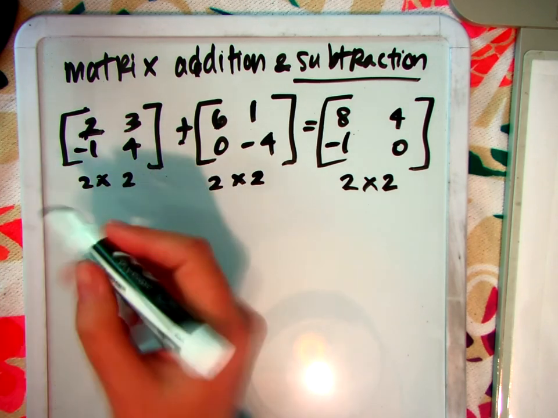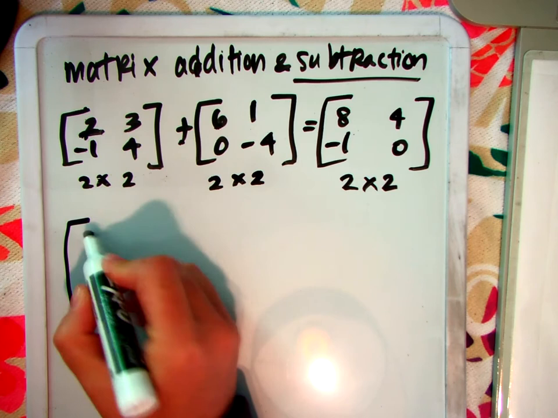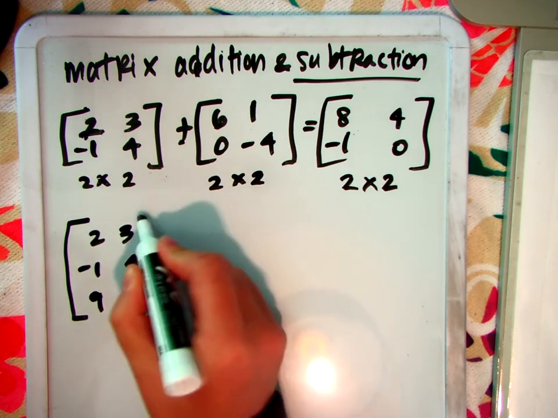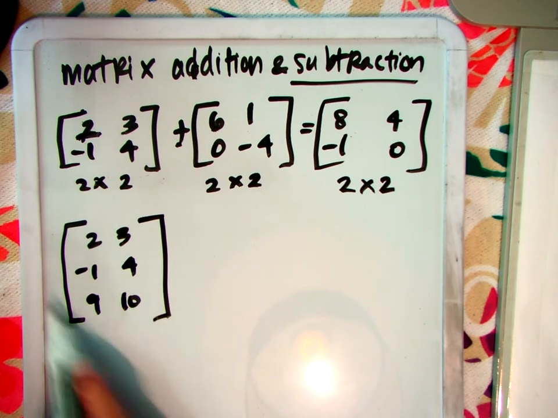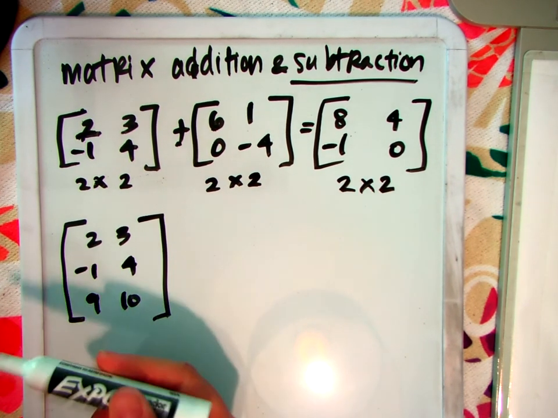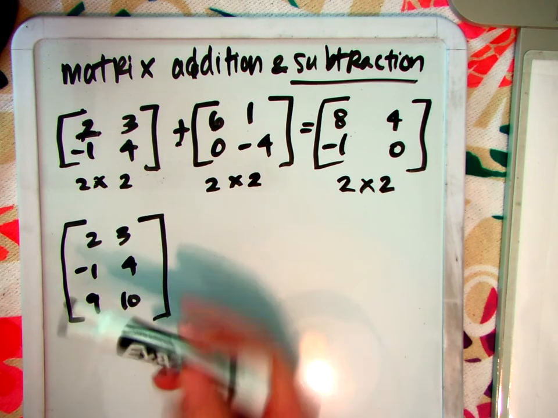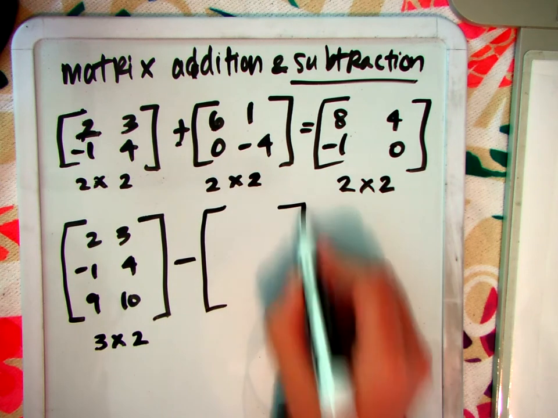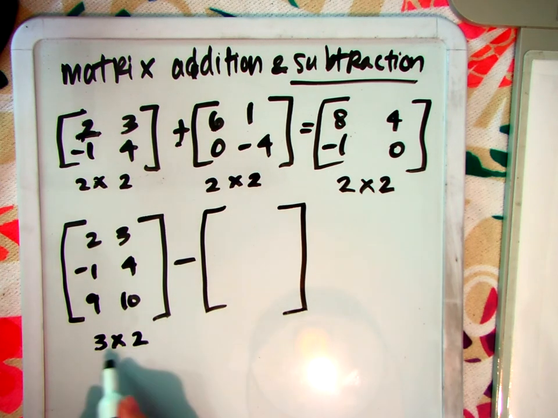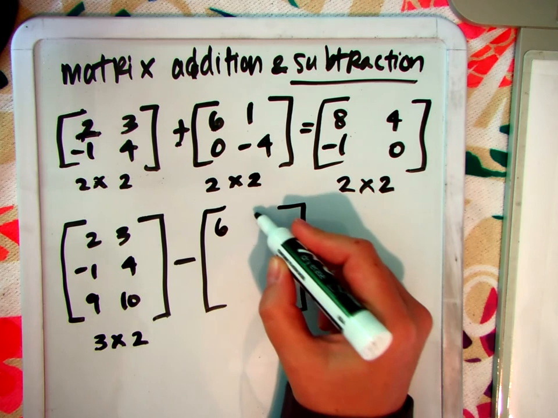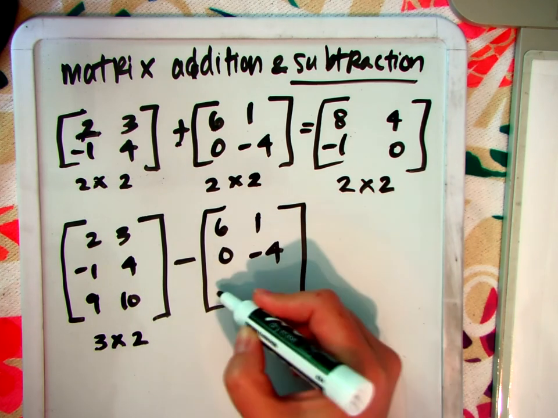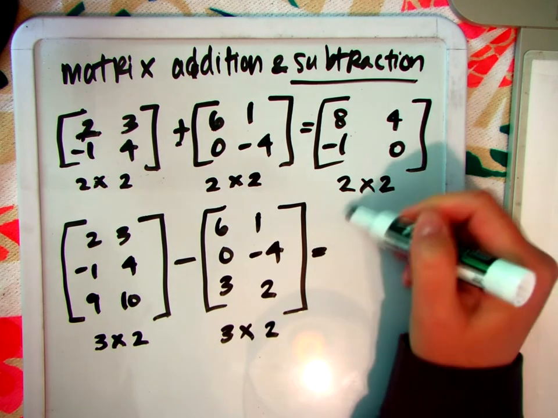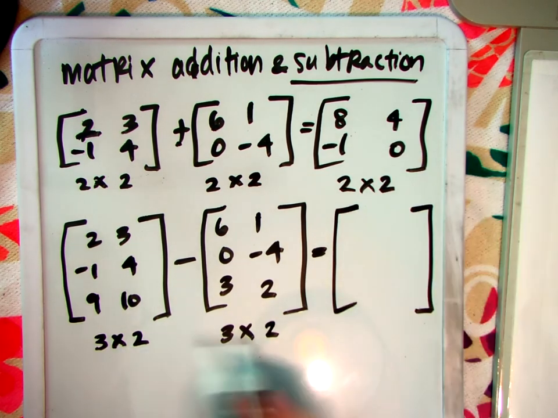So let's talk about if we were to subtract. And I'm going to change some dimensions here. So this time, what are the dimensions of this matrix? Remember, it's rows by columns. So how many rows? 3 by 2. So I'm going to subtract now. I'm only allowed to subtract if this next matrix has the exact same dimensions. So I'm going to create one. So this is also a 3 by 2. So when I subtract, my answer should also be 3 by 2.